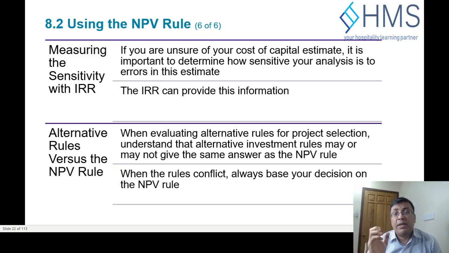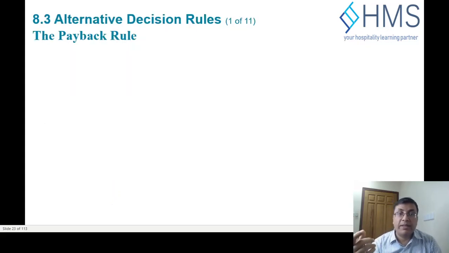However, whenever there is a conflict between NPV and IRR, there are other alternative methods, such as calculating the payback, for making investment decisions that we are going to learn in the coming slides. Normally we have to follow the NPV method, because the NPV method has fewer complications compared to the other investment decision rules. What are those additional investment decisions? We're going to learn that in the next video.